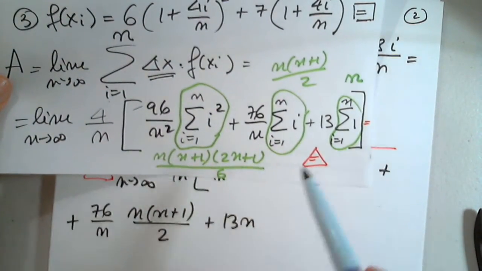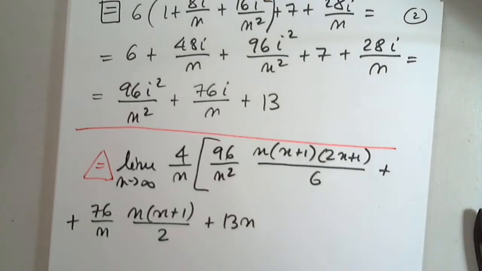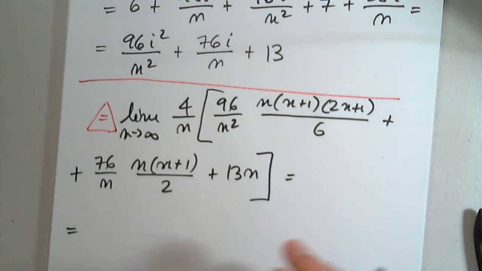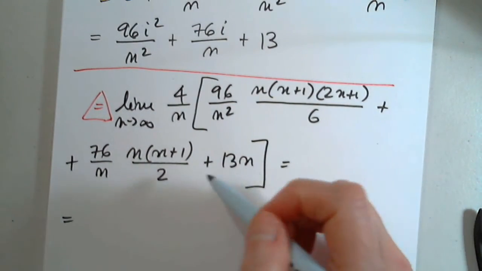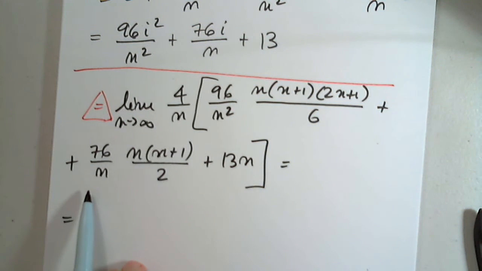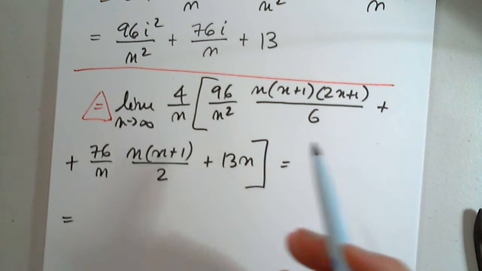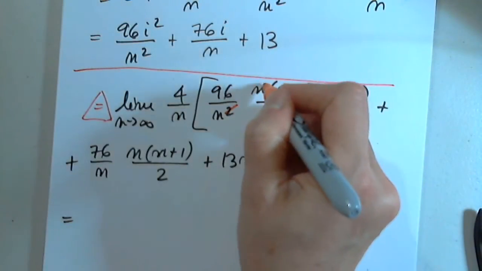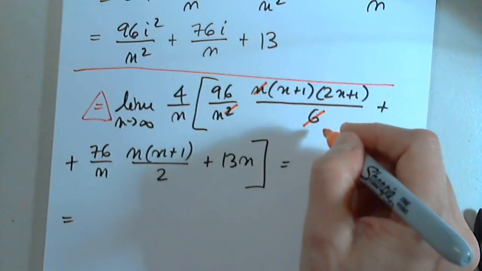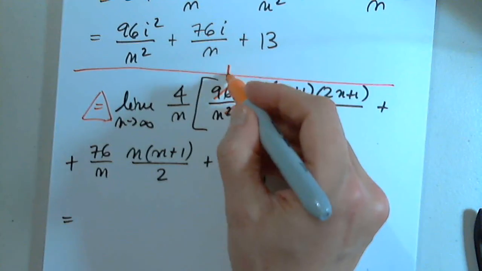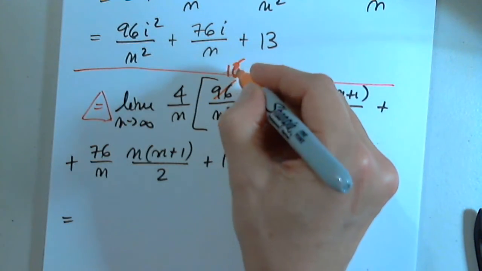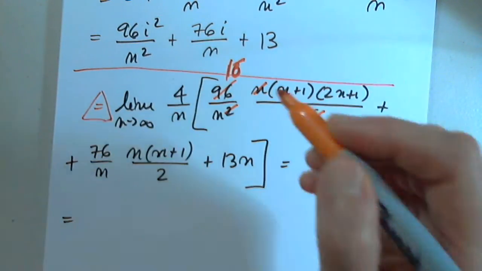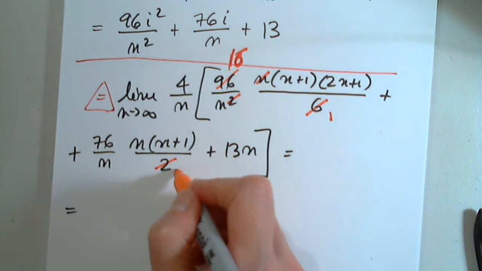Now the summation notation is out because it was replaced by these 3 pieces. Okay, and close. Now I'm trying to simplify and see if I can get rid of the denominators. You will never be able to get rid of n. n has to stay, but maybe numbers. So I can get rid of an n from here with an n from here, and the 6, right? And what was it? 13, right? 16. 6 times 6, 36, and 3. Yes, 16. And here I can simplify by 2.